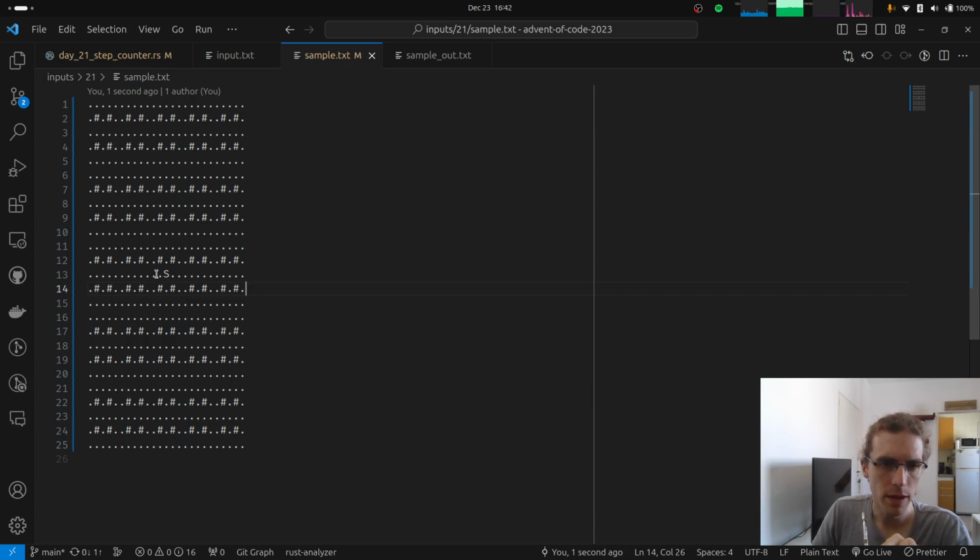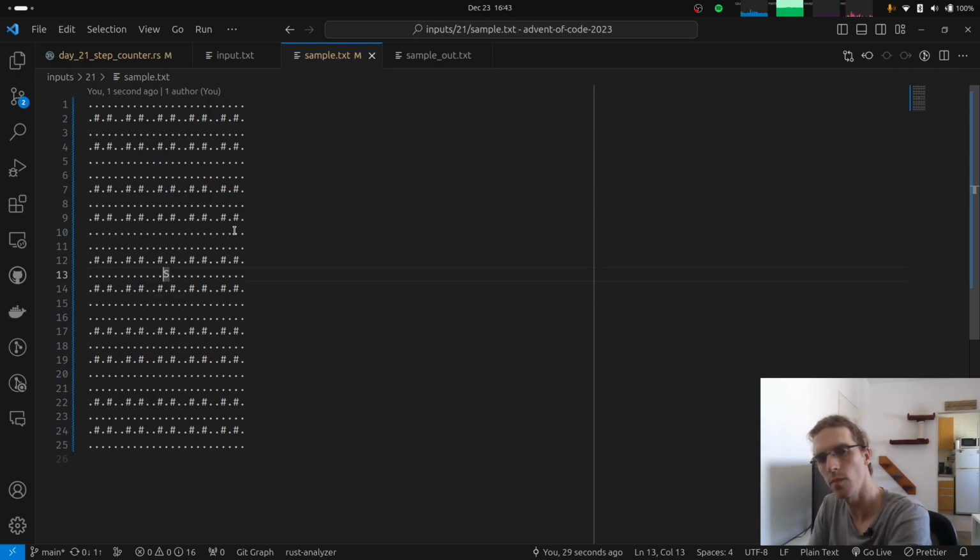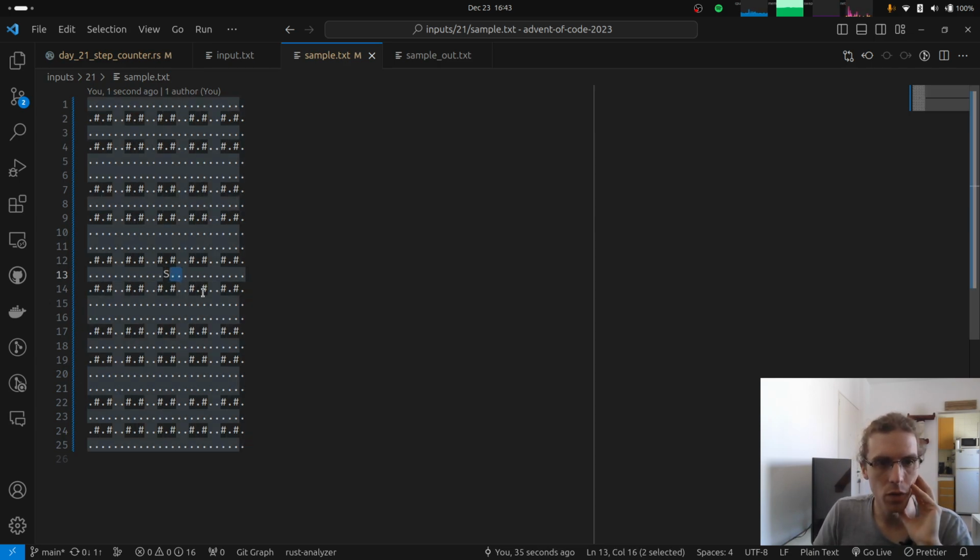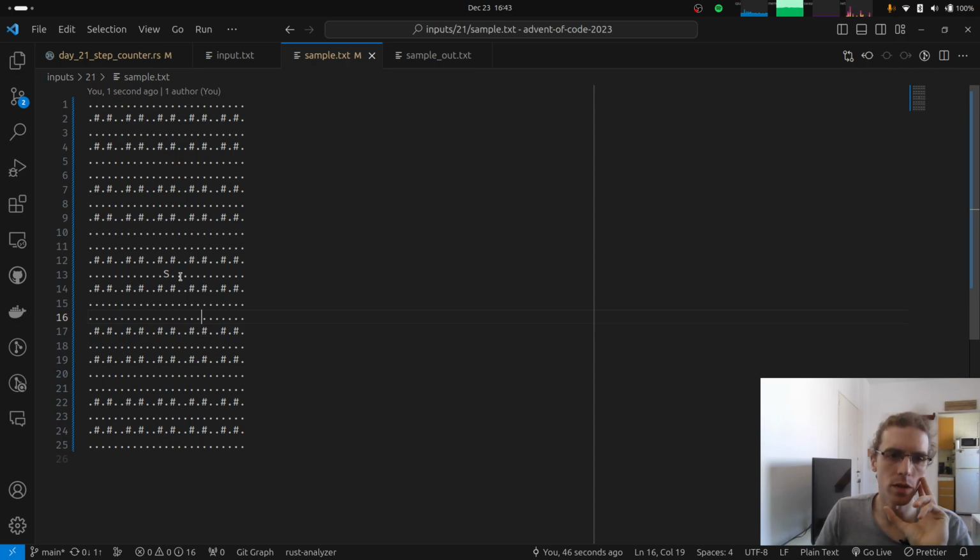So the size of each tile, let's call this thing a super tile. Not each tile, but in this case the 5 by 5 thing around the starting position. So the size here is 5, and it means that we have 2 to get to the border. These, 5 and 2, are the equivalent of 131 and 65 for the actual input, but in this reduced example.